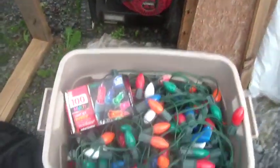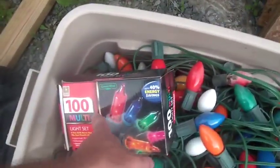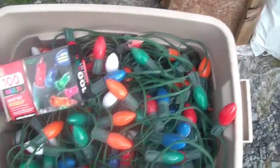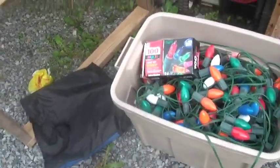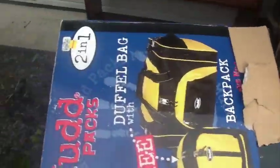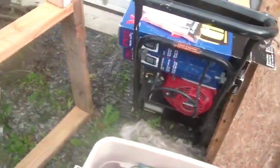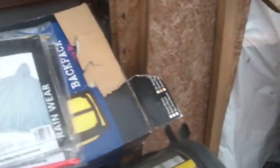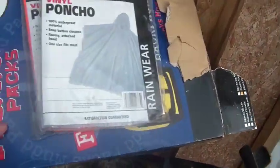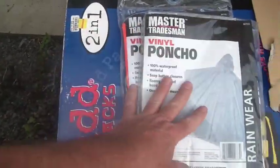And all those Christmas tree lights were $9 — includes the regular standards and all those Edisons. The ponchos I think I paid over a dollar for the two of them. And those book-bag things were $5 for both — there's like four so to speak: a duffel bag, a book bag, and two more. So those were $5 and the ponchos were $2.